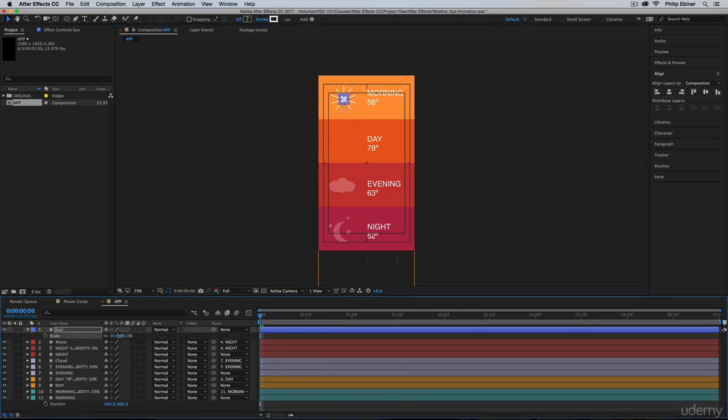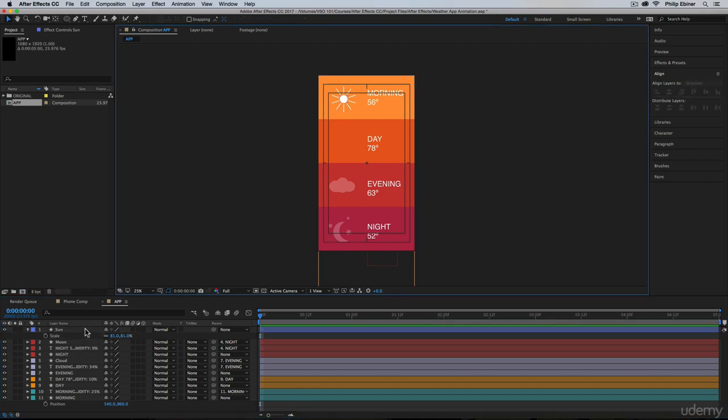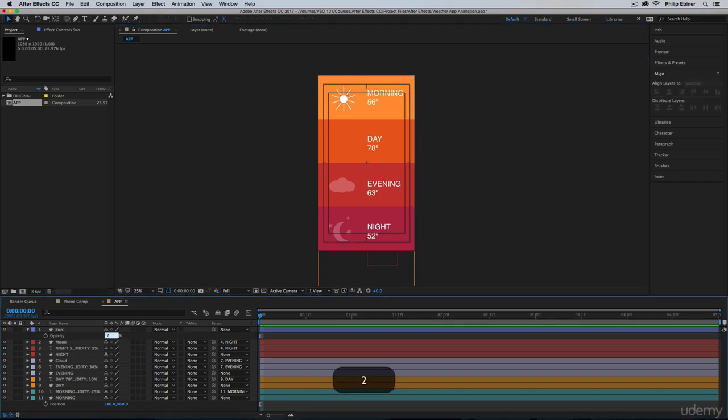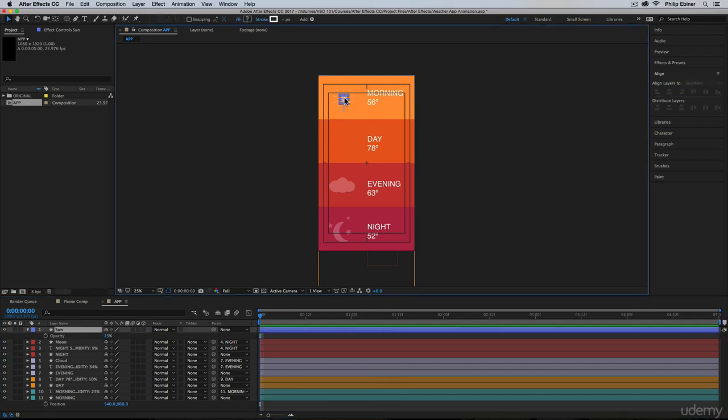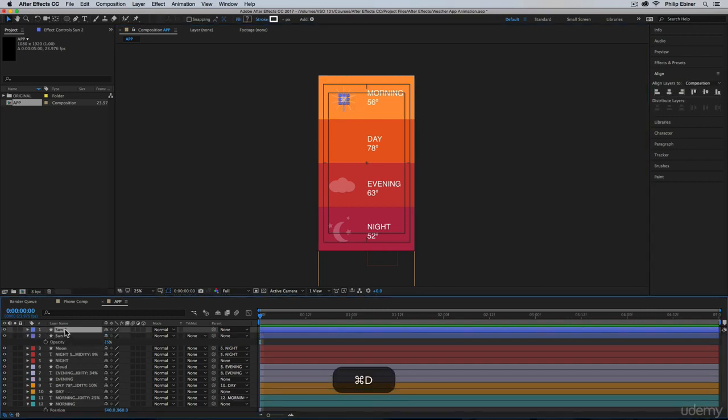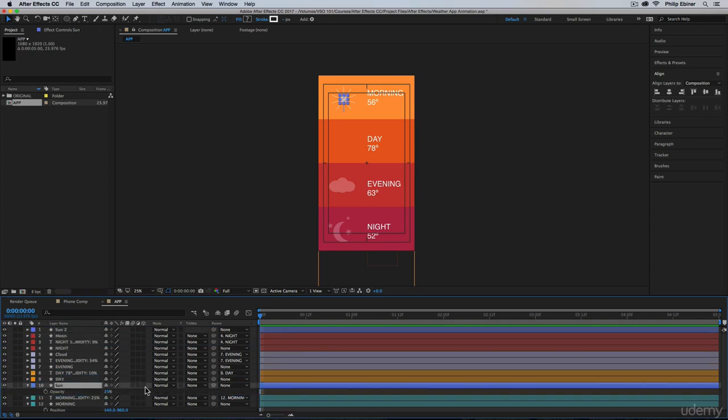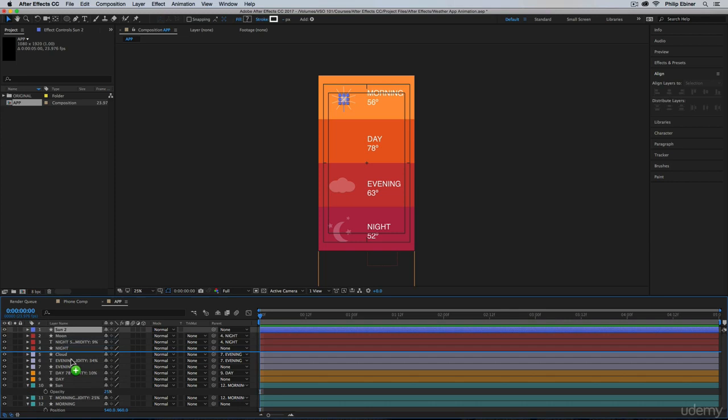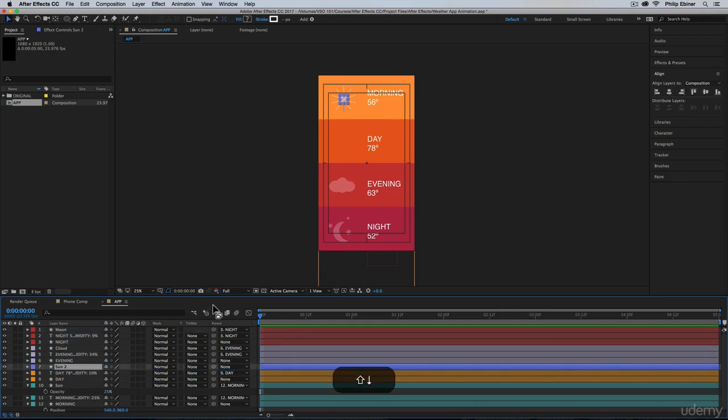And let's make it a little bit smaller. And then, of course, with our opacity, drop it to 25. And then for the day, what we're going to do is just duplicate this, and actually for the sun one, we're going to put under morning and parent it to morning. Change the color to cyan. And now for sun 2, I'm going to put this above our day. I'm going to move it down, and I'm going to make this partly cloudy. So I'm going to attach this to our day, make it orange.